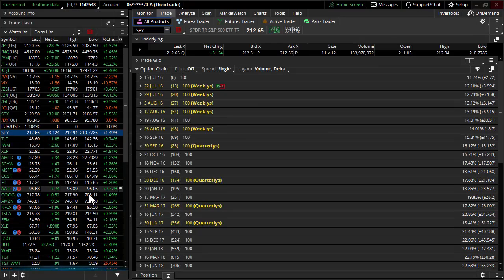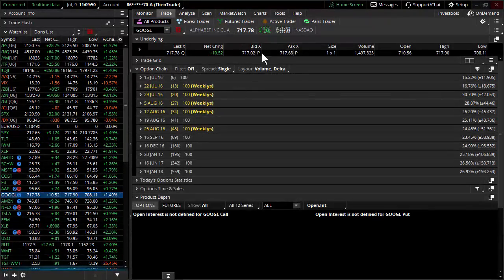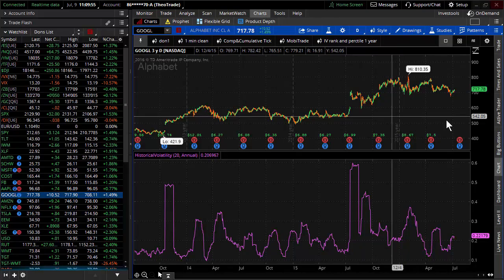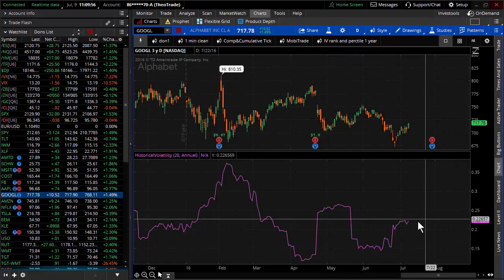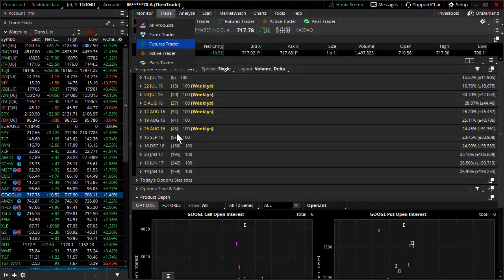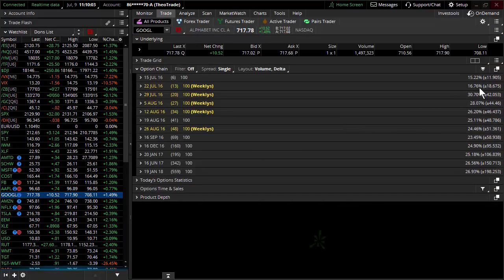Now, I started cruising around looking at the equity products as well. So I thought to myself, well, let me look at Google. Is this going to be true in Google over here? I mean, Google's got earnings coming up, okay? But even if you look at the actual movement in Google, it's like 22%. You look at the implied volatility inside of Google. All right, it's 30% out here, but that's good at earnings. But again, the implied volatility is inherently incredibly low in Google. So this is actually resonating through the entire marketplace.